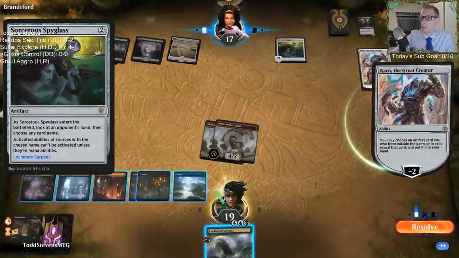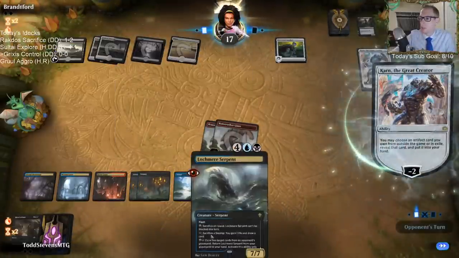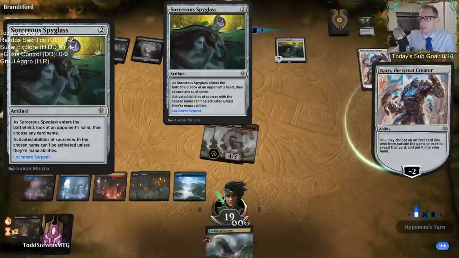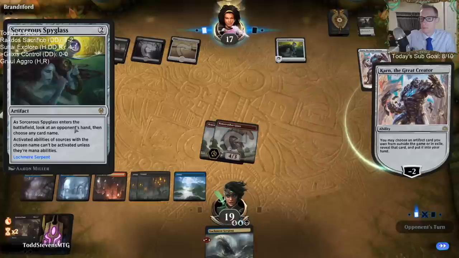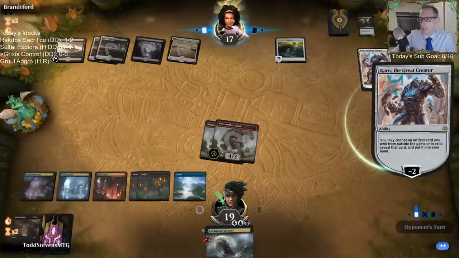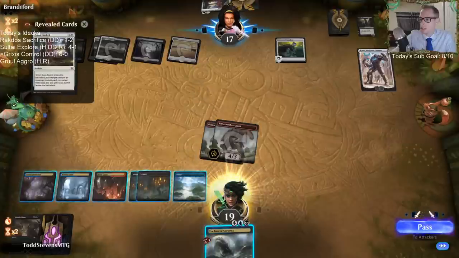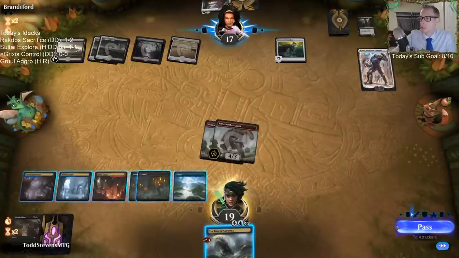How did my opponent know? Spyglass. You get to look at your opponent's hand whenever you play Spyglass. So that's the thing about Spyglass. You look at your opponent's hand. So you know that's why it has the revealed eye. The revealed eye of Sauron.